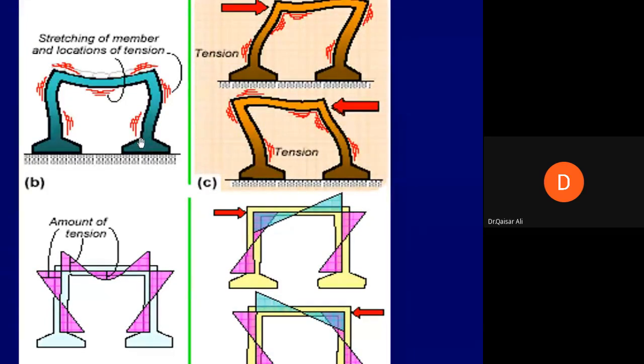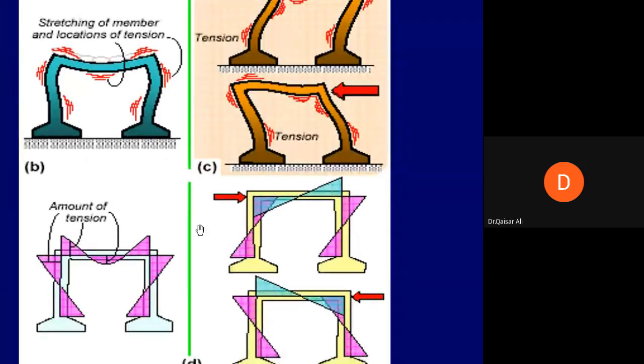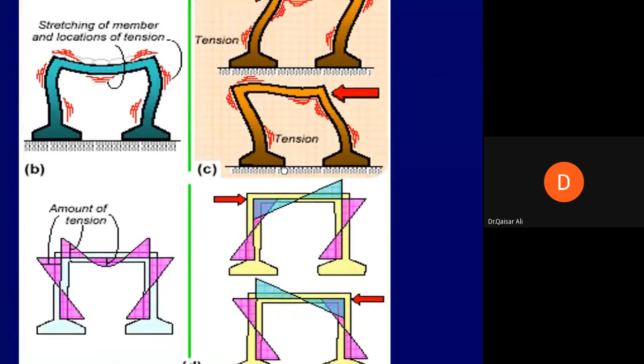Okay, one last point. If you look at these bending moment diagrams and the resulting tensile stresses, they all occur at the ends of the columns and beams. They do not occur at the mid-span of the beam or mid-height of the column. You can see this in the bending moment diagram as well as in the resulting tensile stresses.